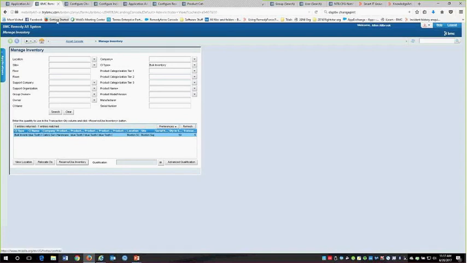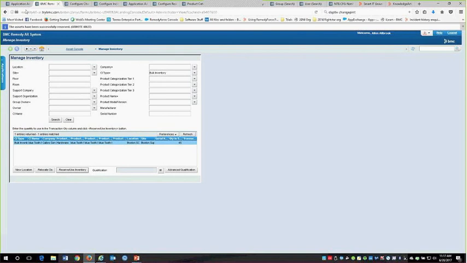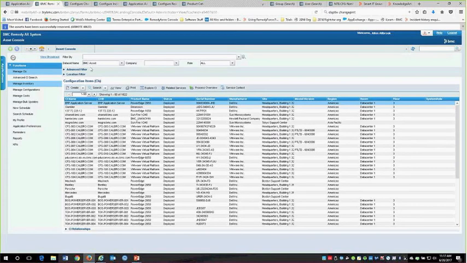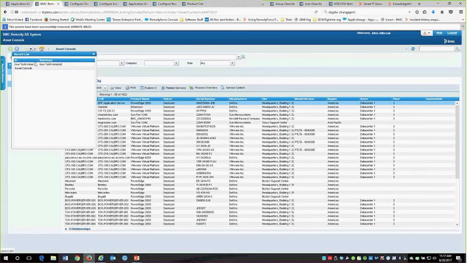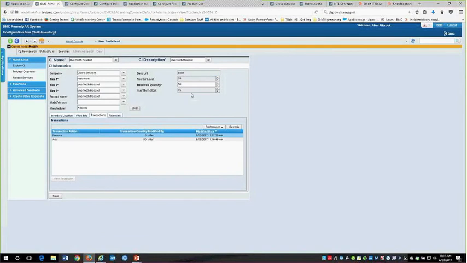I'll get a message up top in just a second saying that I did go ahead and reserve those. There we go. Assets have been successfully reserved. And so now when I go to my bulk order item again, I now see I have 45 in stock, and on my transactions, I can see that I pulled out 5. So bulk inventory is a great way to track bulk inventory and what kinds of things are going on, and again, get notified on the reorder level.